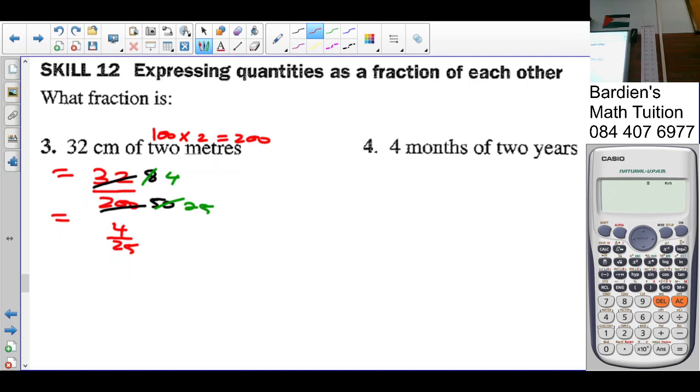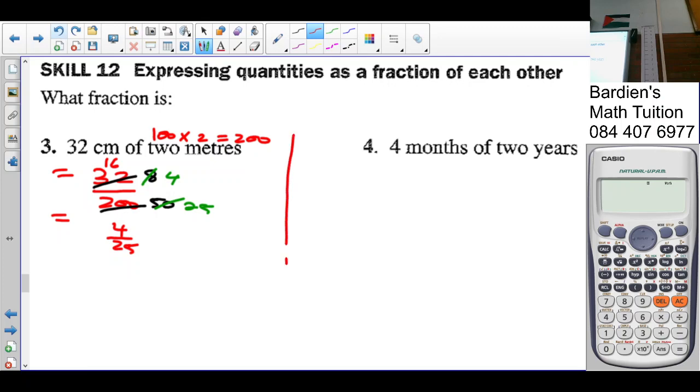Okay? If you're a girl that can't see the 4 even went in, then you would have said 2 goes into it. Because now 2 goes into 32 16 times, 2 goes into 200 100 times. Then you can go 2 again, then you'll get 8 over 50. Then you go 2 again, then you get 4 over 25. You guys understand? So, whatever you see the highest factor to be at the time, that is what you do. So you don't have to go straight into it. But if you can see the highest common factor that goes into both, then you must do the highest common factor straight. Okay, you guys understand? Yes.